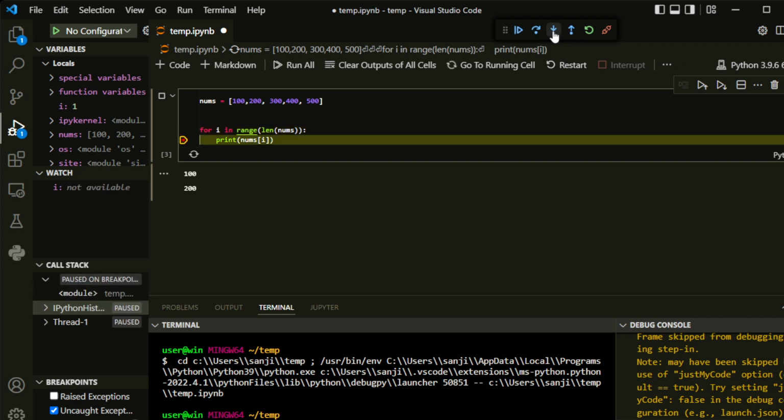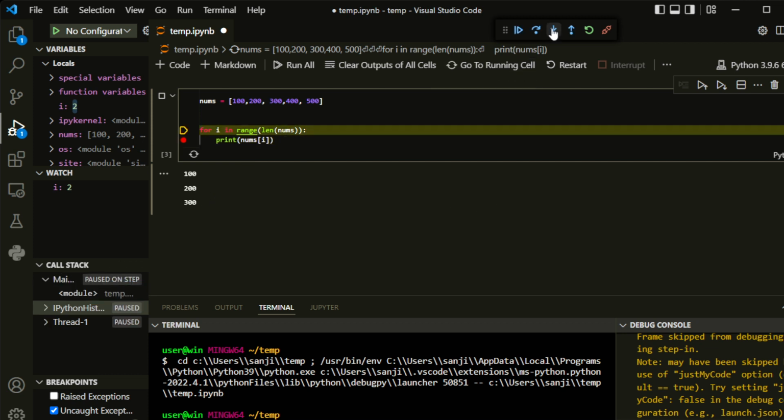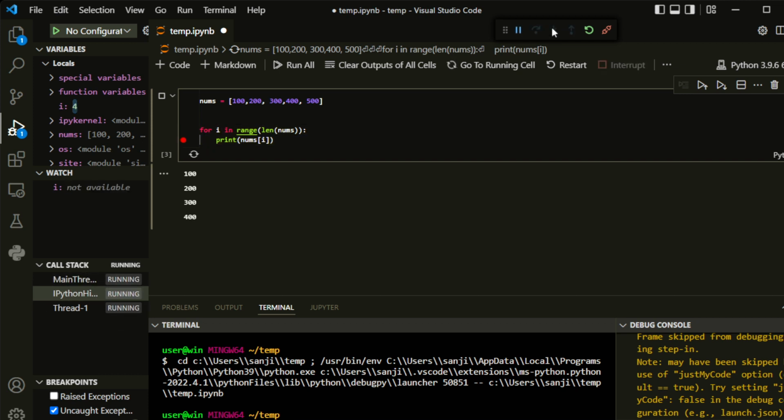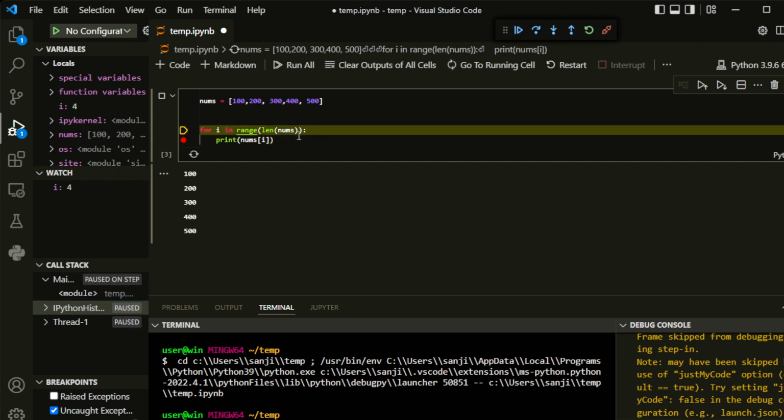And then while this code is running, it shows not available, but as soon as the code finishes running, it's showing us 200, right? So let's keep doing it. I is 2, 300, 400, 500, and 600, right? There's no 600. So this is okay, but let's make it even more easier for us.